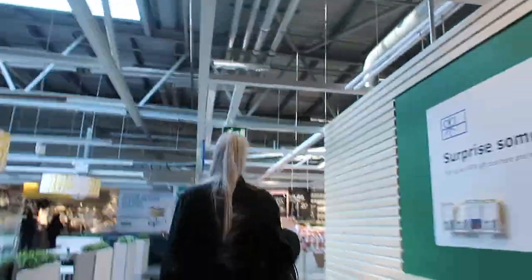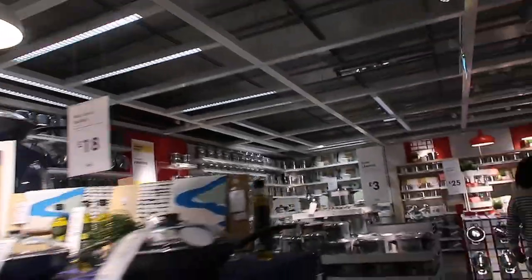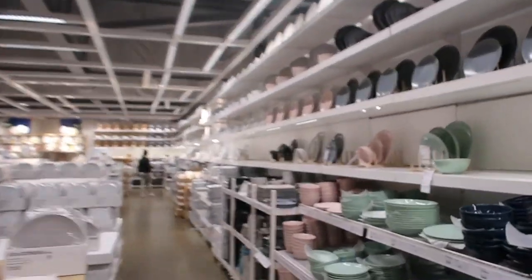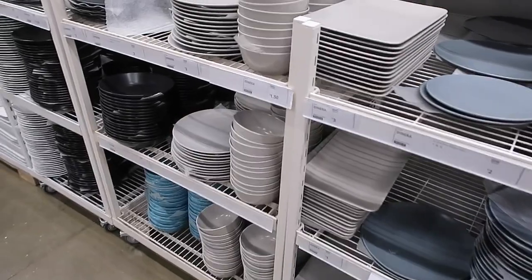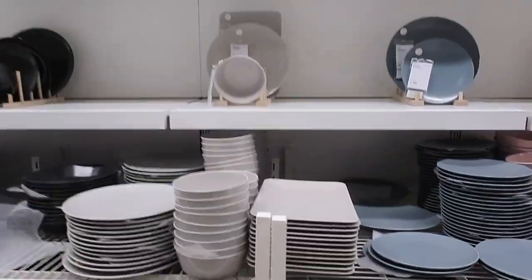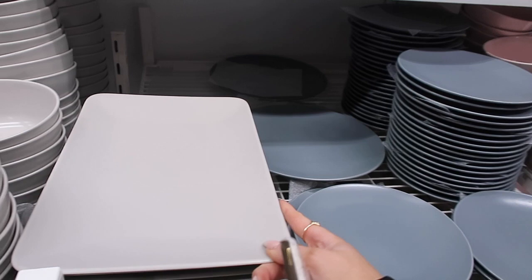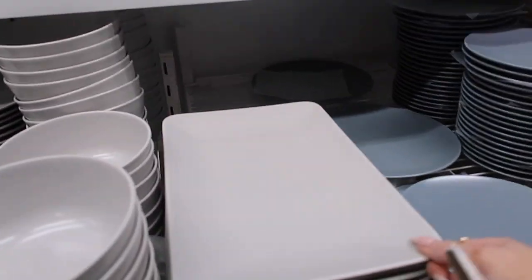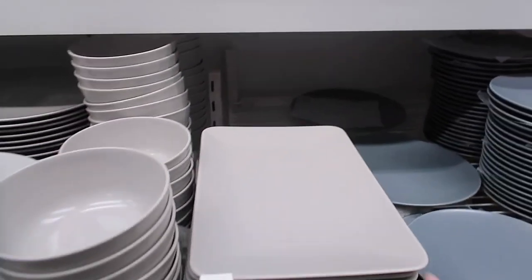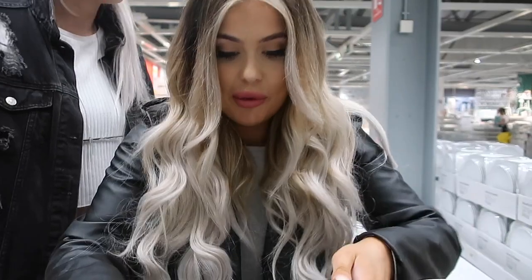Here we are ladies and gents, we've arrived. Lots of pots and pans. Look at all the different coloured plates. I love these blush pink ones - every time I come here I always love them. They've also got like a really light grey. I'm going to have to get some of these plates. I've never seen ones that are like rectangle. They've got them in black. It's £3 each, so it'd be like £12 for four, which actually isn't bad. I think you could make food look so nice - the presentation would look so much nicer. Let's grab four of these.